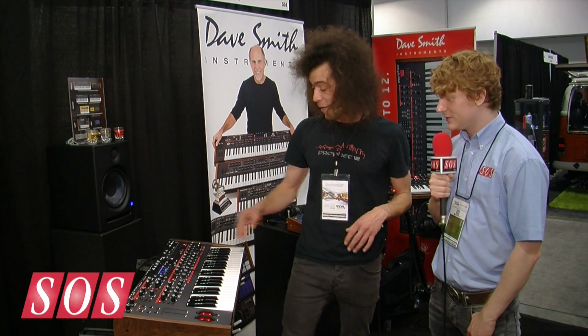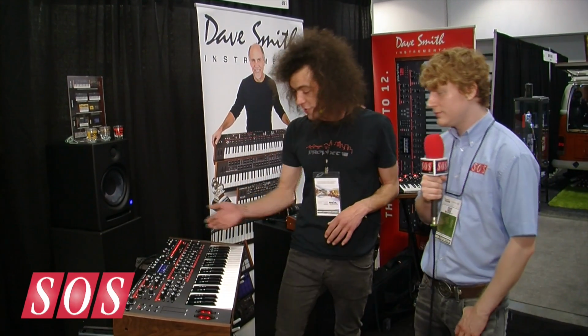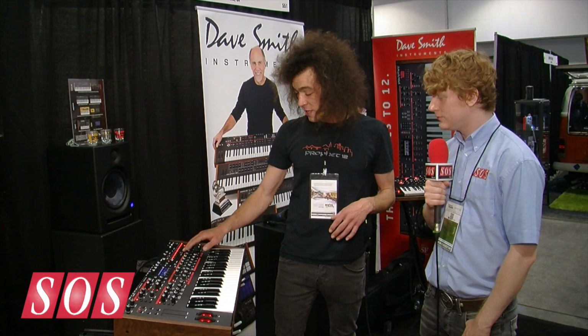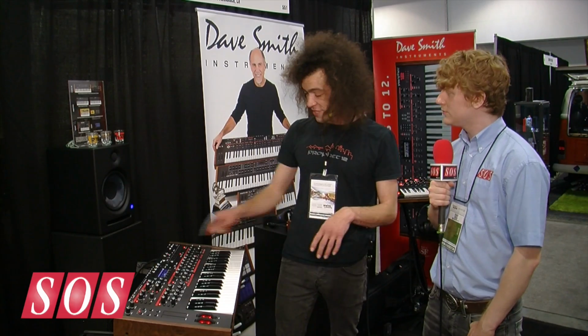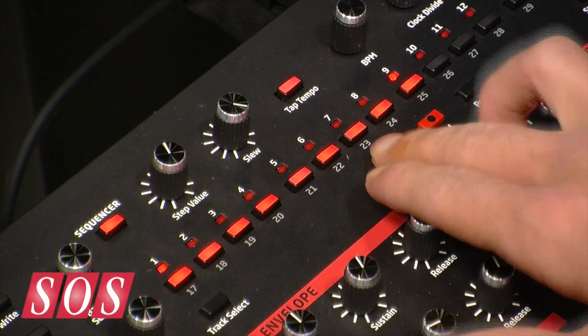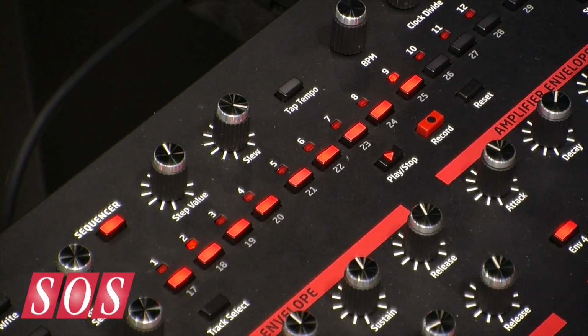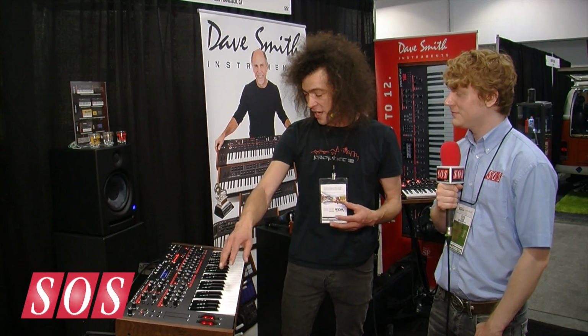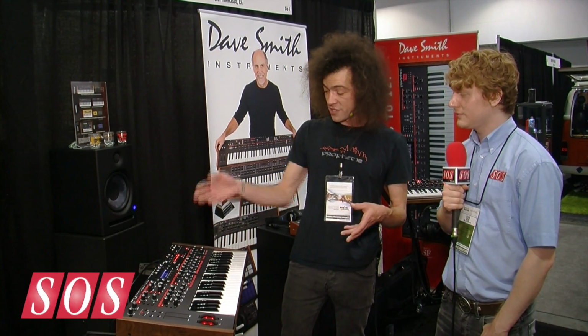Right, do you want to show us that then? Yeah, so the sequencer is a 32x8 or a 16x16 sequencer. You can easily just record notes in by hitting record, and entering some notes, and press play, and you have your sequence going. So a great thing about this is we added the ability to easily assign any of the parameters to a sequencer track.